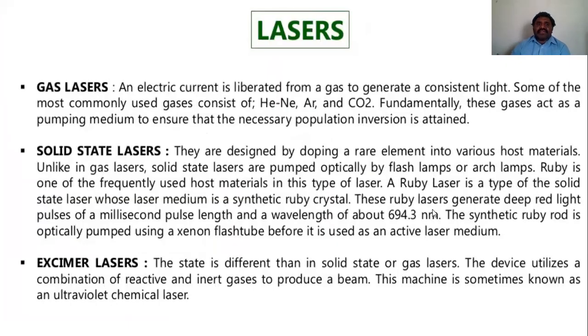So here, for the laser, we can go with a ruby crystal laser, we can go with the solid state laser, and a gas laser, which is different from the solid state. From the gas laser, if I say an electric current, it may liberate from a gas to generate a consistent light.